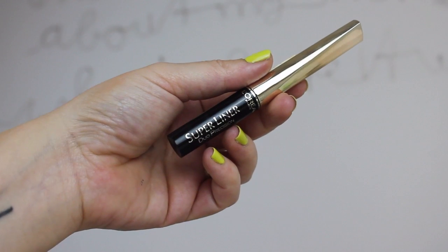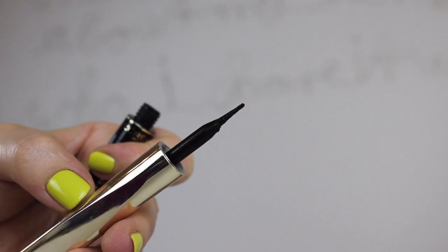And to have a little bit more oomph, I would say, in my eyes, I take a super liner from L'Oreal. It's like a liquid liner with this tip, and do my upper waterline, is it called? I'm not sure. Then, to give it a little curl, I take my lash curler and a waterproof mascara. I do one eye at a time because I think it holds the curl better.